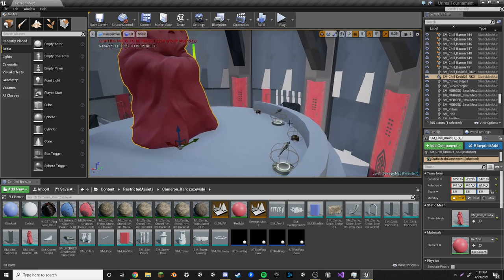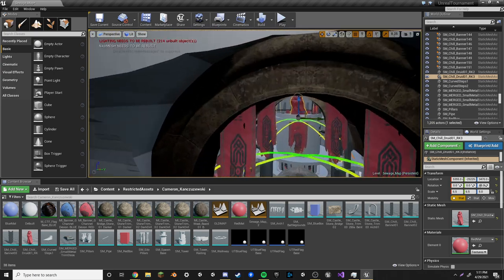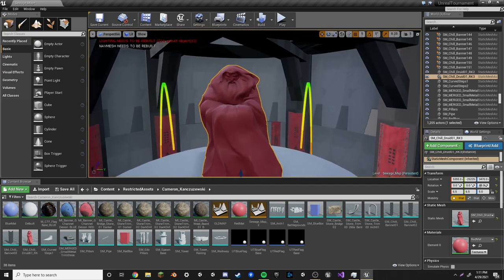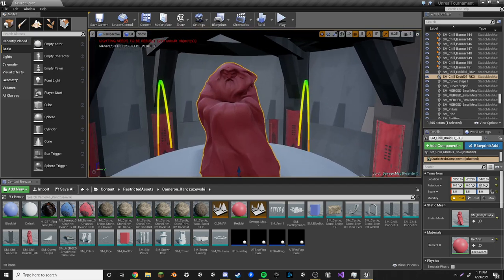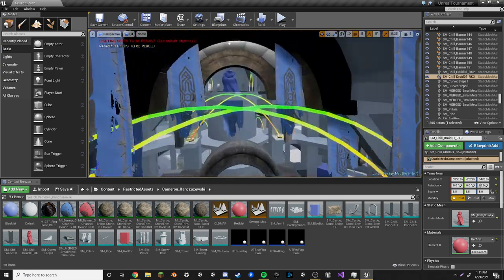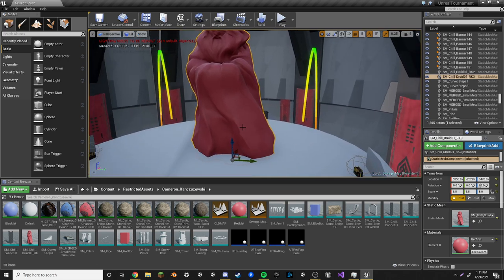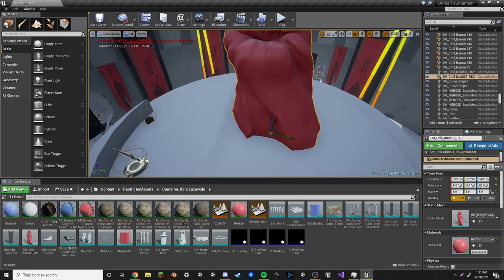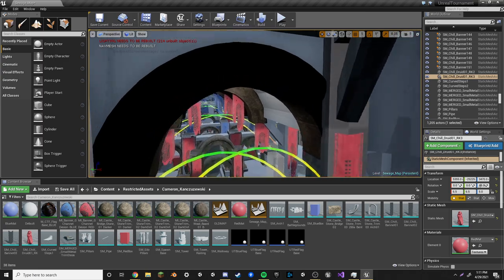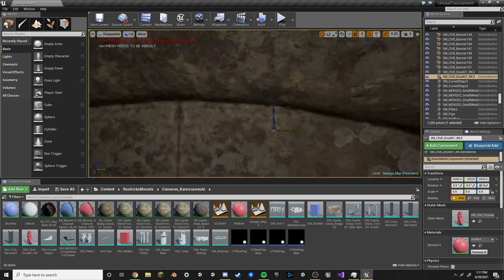So I basically was trying to go through the props for chill. SM chill, I think it's called, or DM chill, I don't know. Yeah, DM chill, I think it's called. And there's a folder in here with those assets, and I was trying to drag those in here, and I wasn't getting all the stuff for it. Like, if I dragged this object in, I wasn't getting the materials and stuff for it. So I just went into the map itself, copied and pasted all the assets, threw them in here.